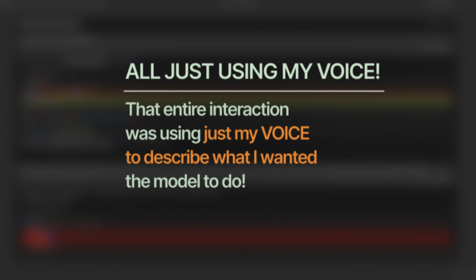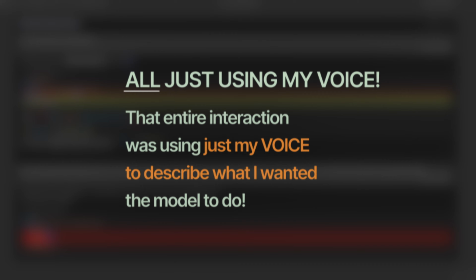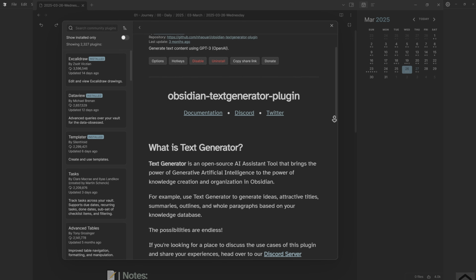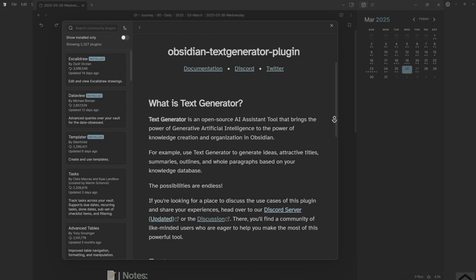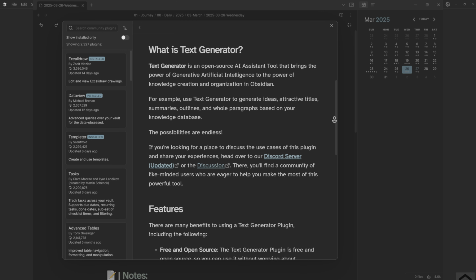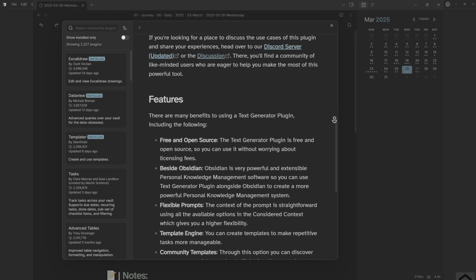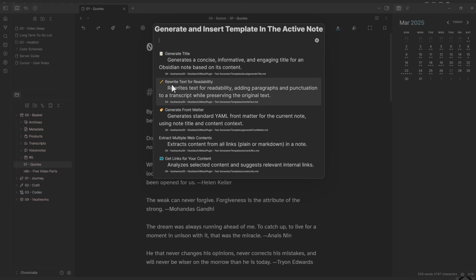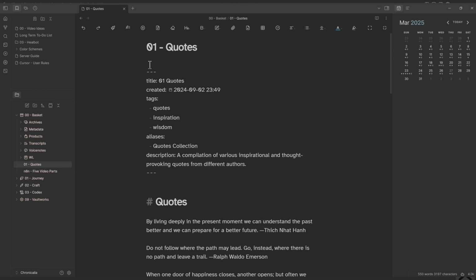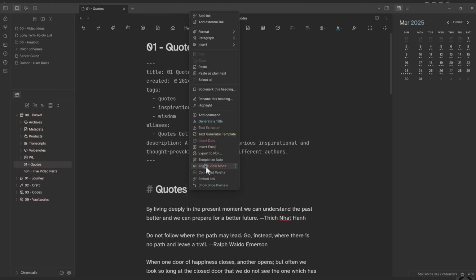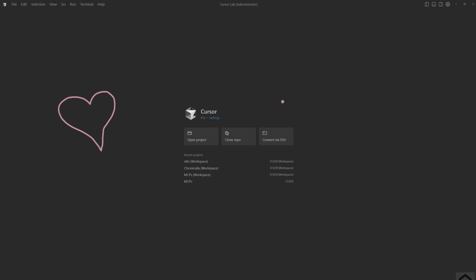But I also use AI in my Obsidian Vault using text generator templates, a plugin that you need to know about that also helps me to create note properties before I discovered Cursor. And I sometimes still use it when I'm creating a note by hand to just drop in some note properties, drop in some links. Those text generators I show you how to use and how powerful they can be for your Obsidian Vault in this video, which is on screen right now.